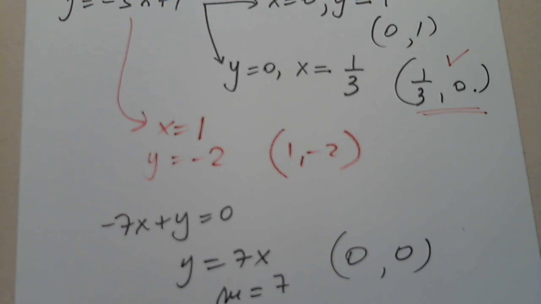And now they want us to graph. So careful, because the graph passes through the origin. We have to determine another point. So this is the point (0, 0). Can you create another point for us? Yes. So when x is 1, you go up 7. And look how steep this is because the slope is 7. Good. And moving on.